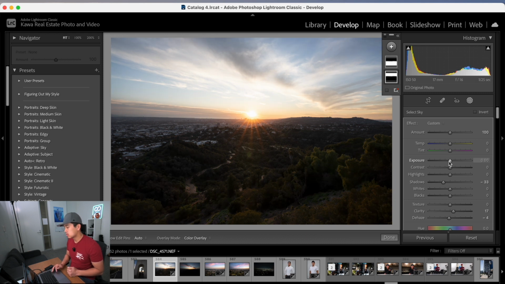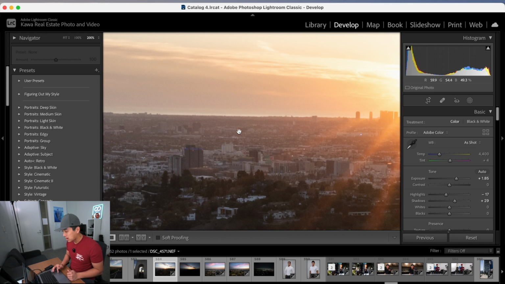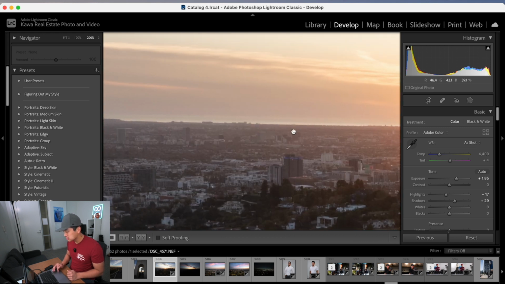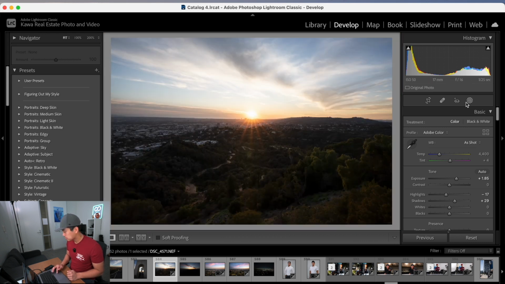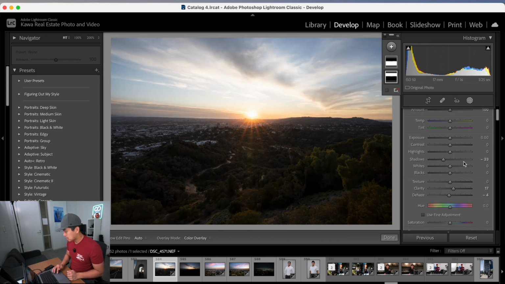One thing I would caution you on is when you are making these edits, make sure that when you look at this skyline over here, it doesn't look too obvious that you made edits individually to the sky or the foreground, because that can definitely be a problem when you're editing these. So I think generally this looks fine, and then probably bring up the contrast slightly. So I'm pretty happy with that. It's a nice and even exposure.